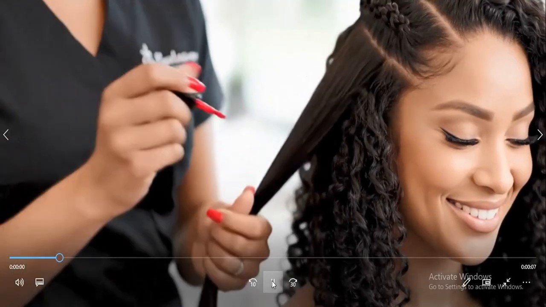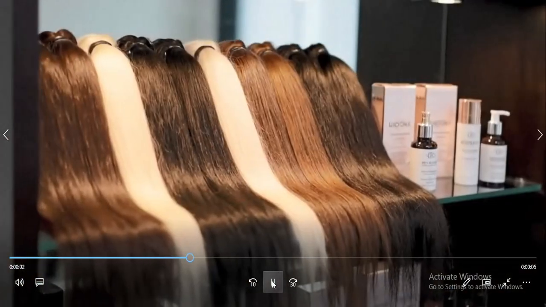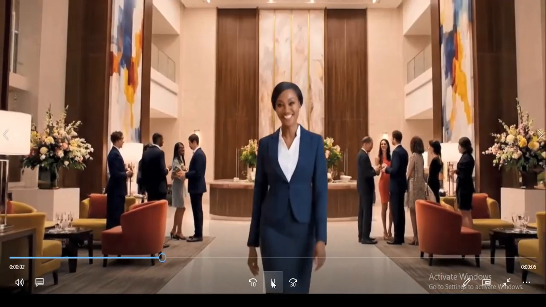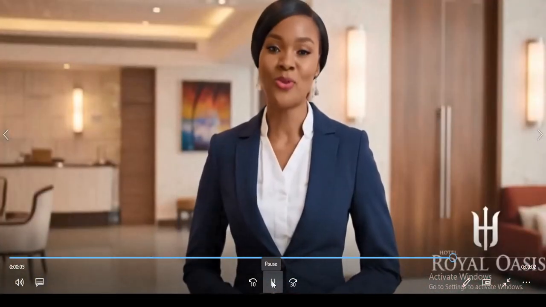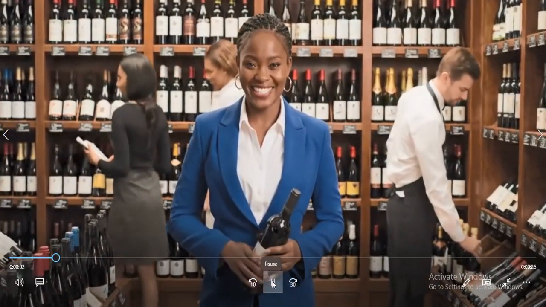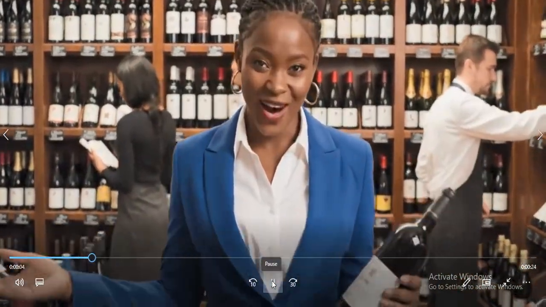We offer premium hair services, from luxurious extensions that add volume and length to expert nail care that leaves you feeling polished and perfect. Welcome to a new era of hospitality in the heart of Abuja. Welcome to Royal Oasis. Hello, welcome to Toplands Collection. Here we have all kinds of wine, red wine, white wine, and sparkling drinks. At Toplands Collection, we believe good wine makes every moment special.